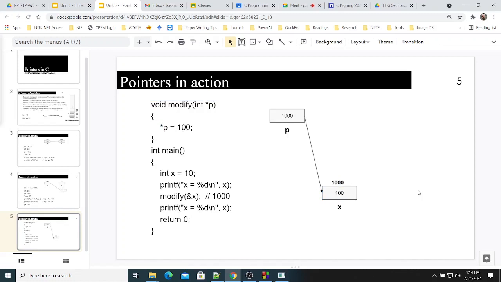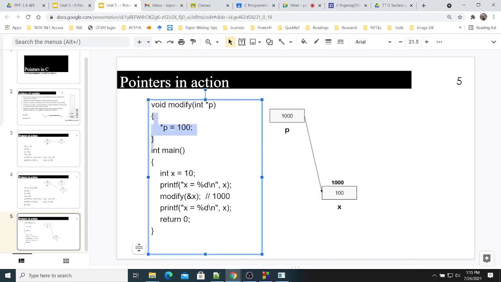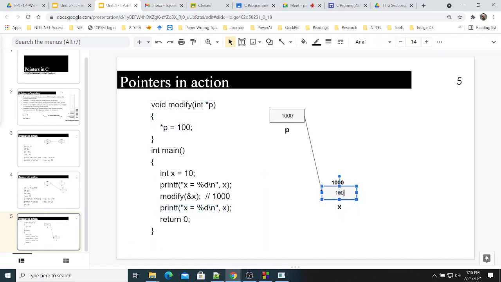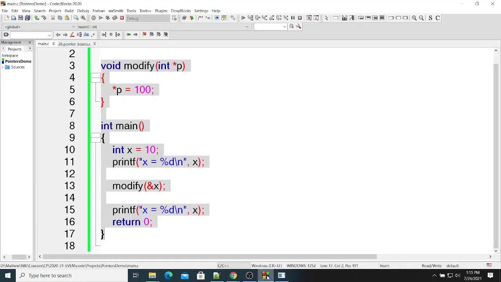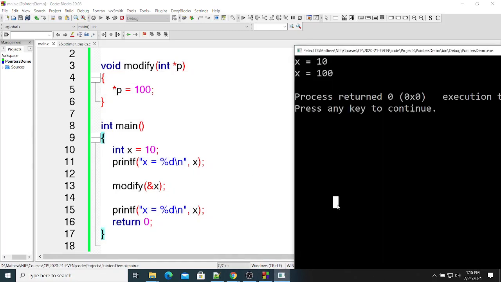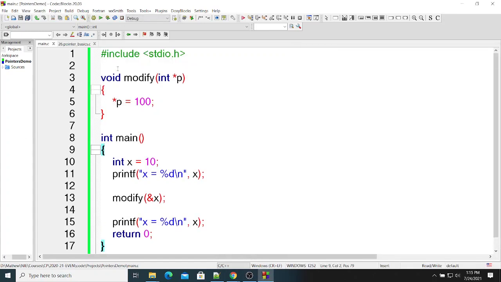Okay. Once this function returns after execution, it will return to this place, right? Here I am printing the value of x, so what I get is 100. This is the reason why, when I execute it, I get 100 as the value. Okay, is it clear? This is called call by reference using pointers. We studied call by reference using array.